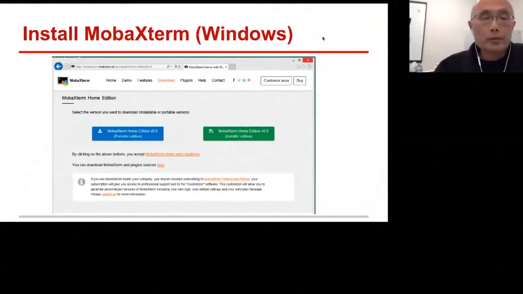So for MobaXterm, you can Google for it and connect to the website, and there are actually two versions that you can have. There's the portable edition and the installer edition. If it's your own computer, you can use the installer edition. But if it's on a public computer that you don't have root access to, you can use the portable edition.